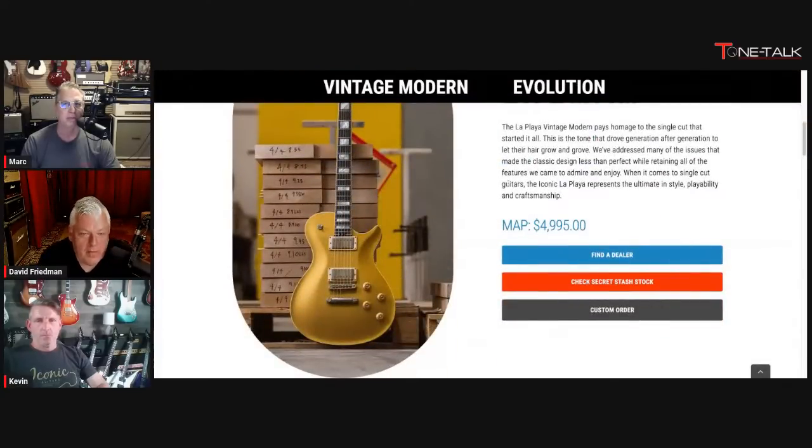Gold top looks cool. Yeah, the gold top is great. I've never owned a gold top. Or we could do something even weirder, like Pelham Blue. Oh yeah, Pelham Blue might be kind of fun. I have a Pelham one slated to go in the back right now. A Les Paul with Pelham Blue looks great. A La Playa one? Yep. Send me a picture when it's done. I want to look at it.